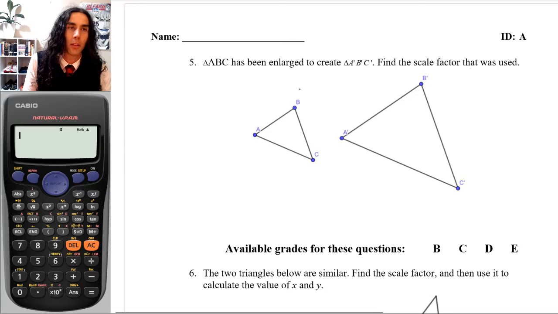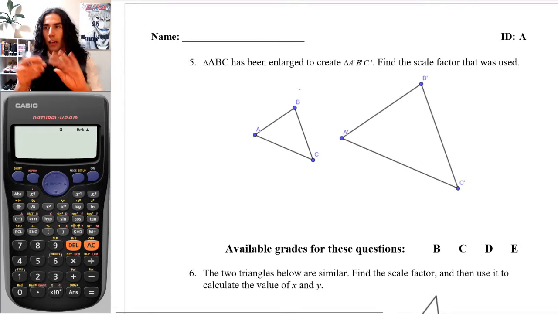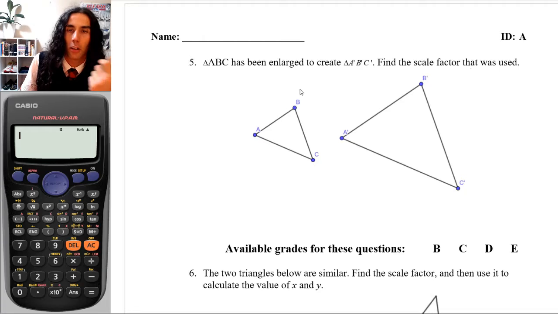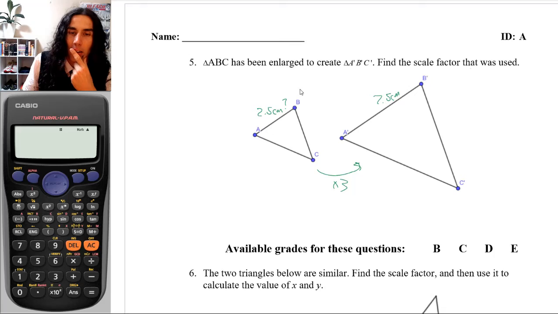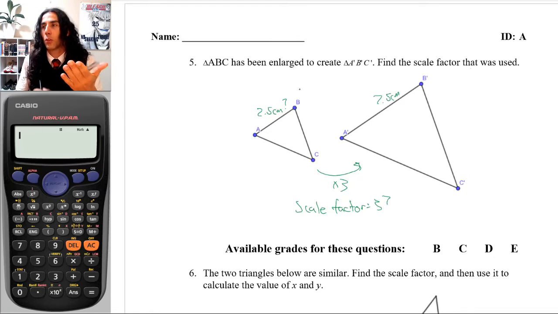ABC has been enlarged. Oh, you're going to need a ruler. I have a ruler, but I don't have it printed here, so you're going to do it on your paper and find out what it is. I'm going to guess that's like 2.5 centimeters, and maybe that's 7.5 centimeters. So the scale factor would be 3? I didn't give you time to do it. Oops, just gave you the answer. I could edit the video, but I won't. Scrolling down.